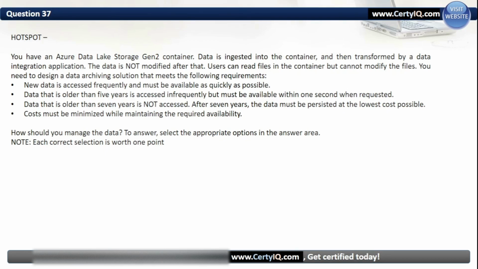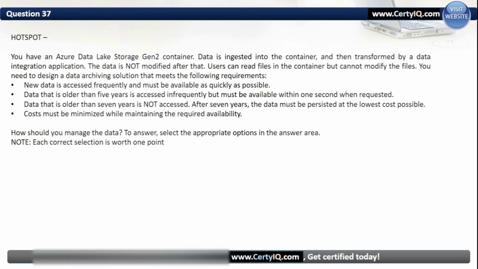Question 37. Hotspot. You have an Azure Data Lake Storage Gen 2 container. Data is ingested into the container and then transformed by a data integration application. The data is not modified after that. Users can read files in the container but cannot modify the files. You need to design a data archiving solution that meets the following requirements.